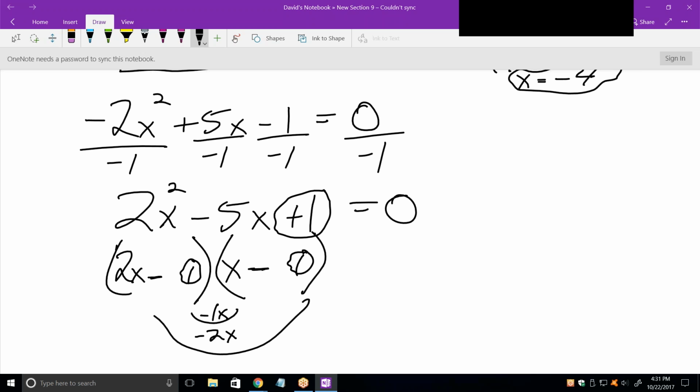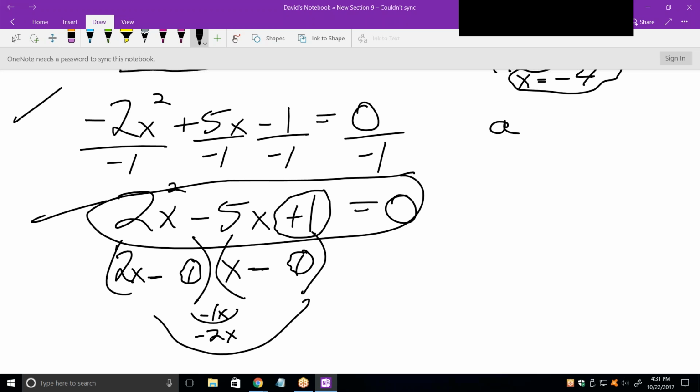So we're going to use the quadratic formula, and to make things easier, let's use it on that, just because there's more positive numbers than negative numbers. Whereas on the original, there were 2 negative numbers and 1 positive. But these 2 are the same. I didn't do anything other than divide both sides by -1. So what's A? If I'm using the second one, this one here, that's 2. What's B? -5. What's C? 1. And what's the quadratic formula?